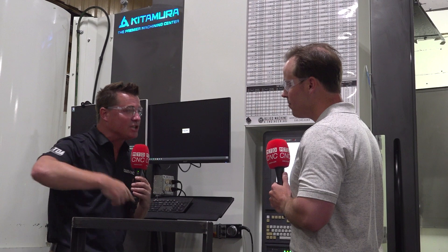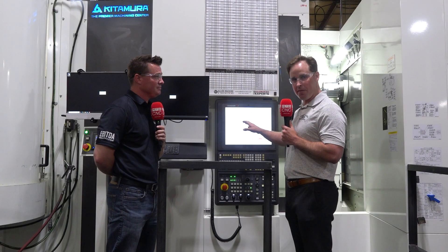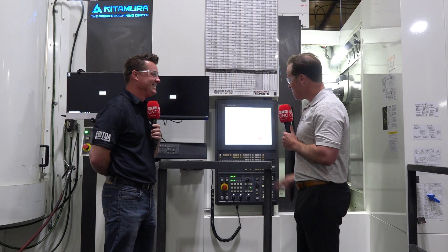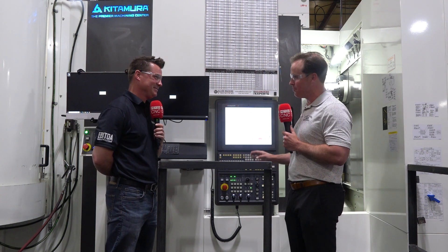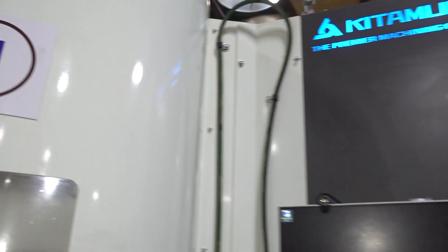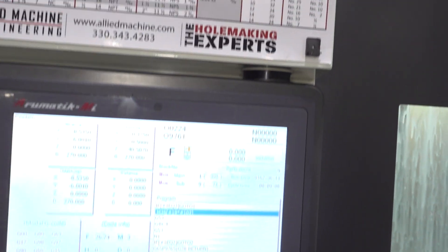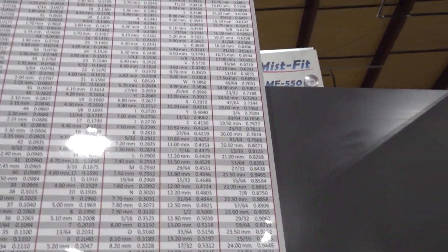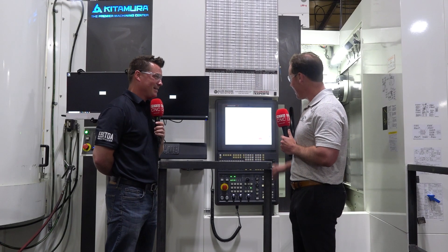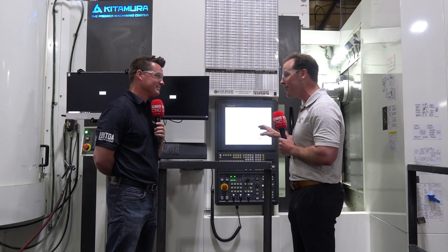Dr. Kitamura constantly updates the software because to him that's one of the most important things about a machine. For Kitamura's front end on their control, it's RUMatic-MI — some call it Kitamura spelled backwards. The machine is Mitsubishi-driven, but it has a Fanuc back end, which makes it easy for customers to transition from a Fanuc machine to the RUMatic-MI. Besides the free lifetime software upgrade once you buy your Kitamura, the speed of the control and enhanced memory are standout features — starting at 1,680 block look-ahead, going up to 1,8190 for high-speed machining applications. You can edit and run off the data server, put prints on the control, and even put setup videos on the control for changeover.